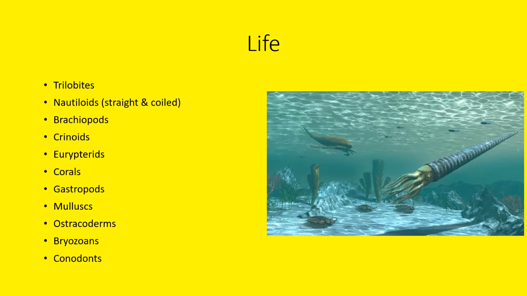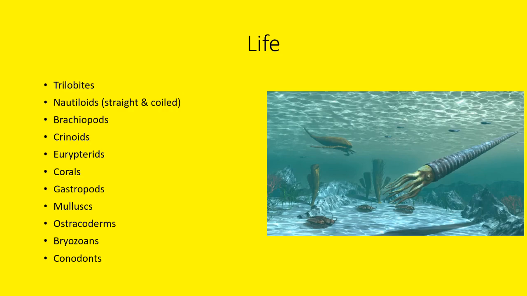So let's take a look at the life forms, the fauna so to speak, in the Ordovician. Like I said, the majority of the animals living around the Ordovician were in water, so mostly sea life. You've got trilobites, and you even got nautiloids, which are related to squid and octopus. And you've got your straight-cone nautiloids, which would be kind of like orthocones.